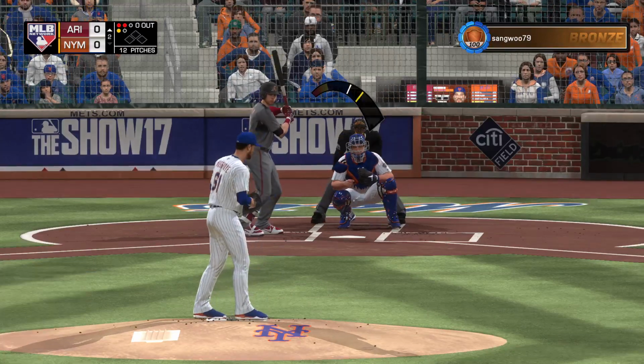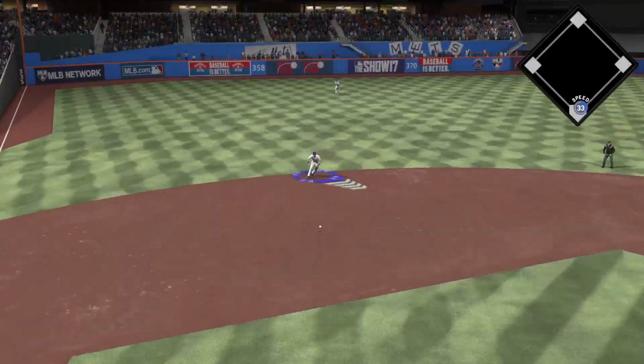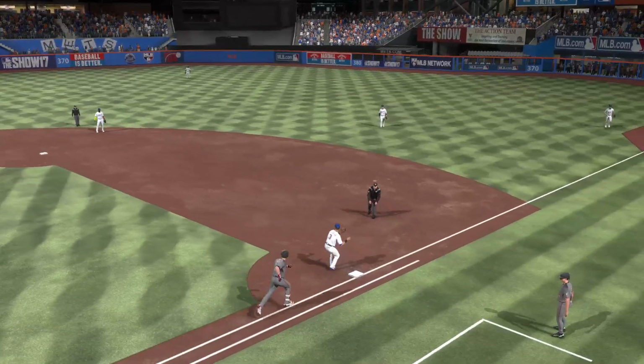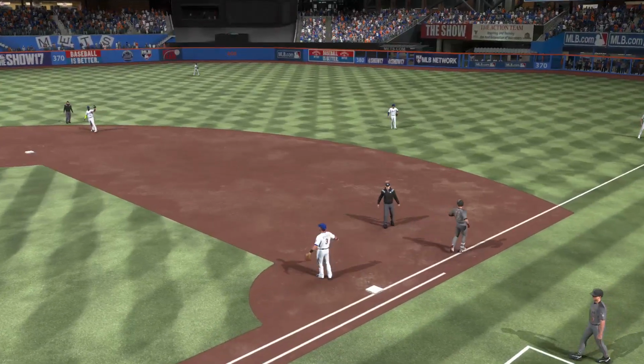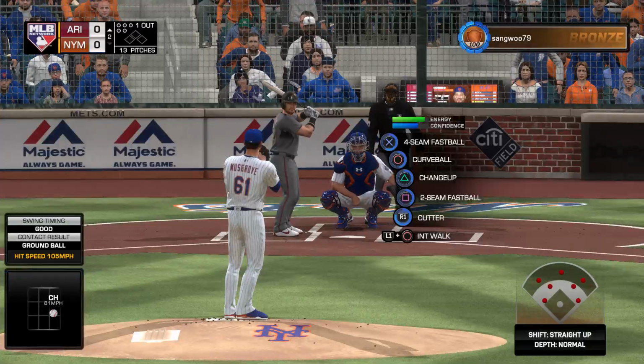I'm pretty surprised by the location on those last three pitches. The book on him is that he hits the away pitch pretty well, and he just saw three in a row out there. So does he go back out there again? No, Matt, I expect him to mix it up. Most catchers won't call for the same location over and over and over.